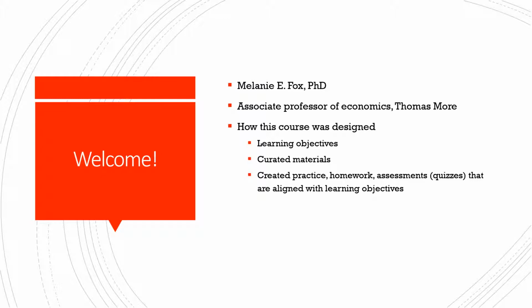To give you an idea of how this course was created, to give you a little bit of background and understanding of why this course will progress in this way, this course started with a series of learning objectives. A learning objective is an idea that any student who is taking this course should be able to demonstrate by the end of the course. So I start with a series of learning objectives that match an economics course that would be taught on the ground. And then I curated a series of materials to mimic that on-ground experience as closely as possible.